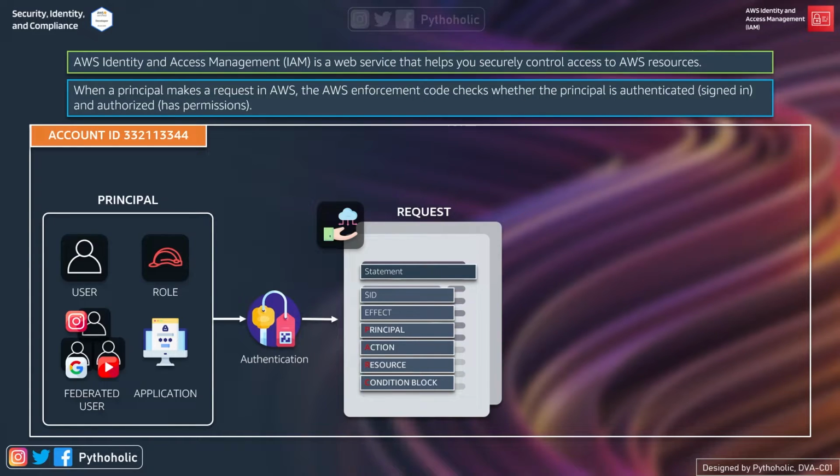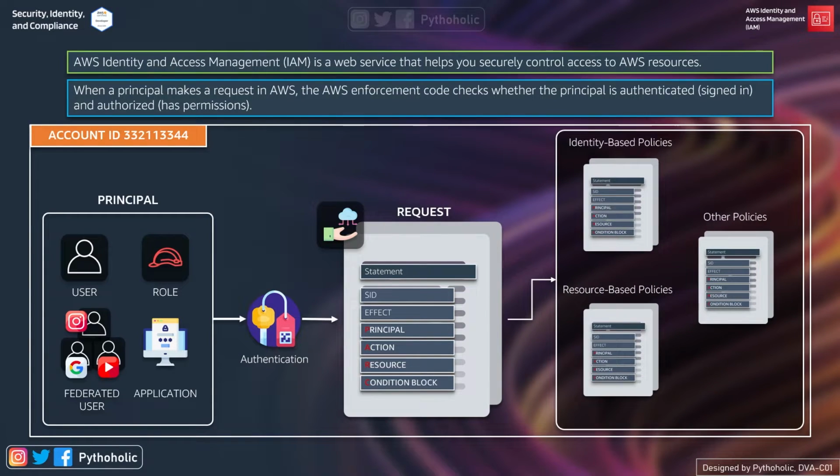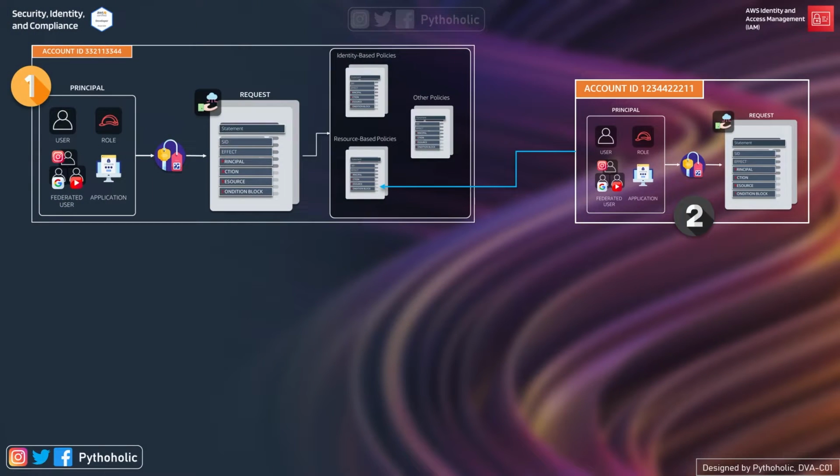And these policies, when attached to an identity or resource, define their permission. These could be either identity-based policies or resource-based policies or other roles or account-based policies. And it's not that only users or principals should belong to the same account. They can be from different accounts as well. For example, you're working on a deployment, and as a cloud engineer, you want to perform an update on an account that belongs to another in-house team. So you can do that by using an assume role feature, and from your account itself, you can access resources in another account.